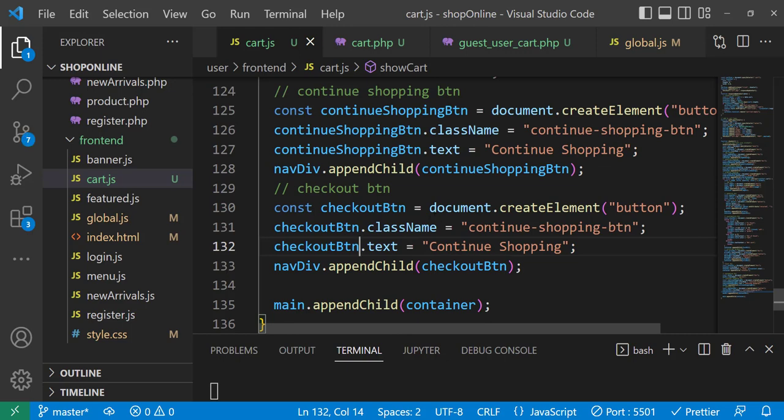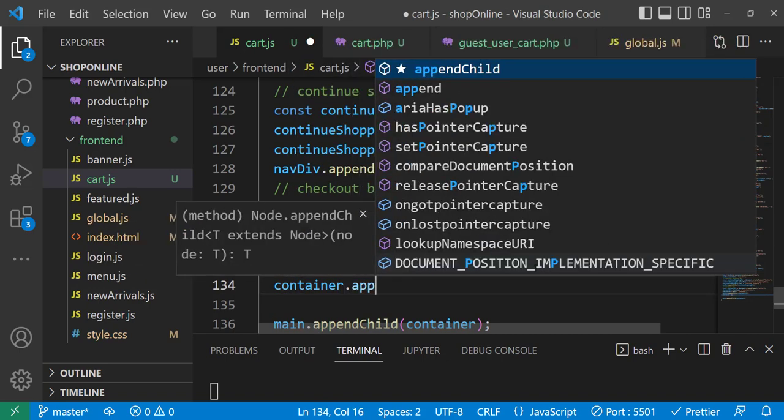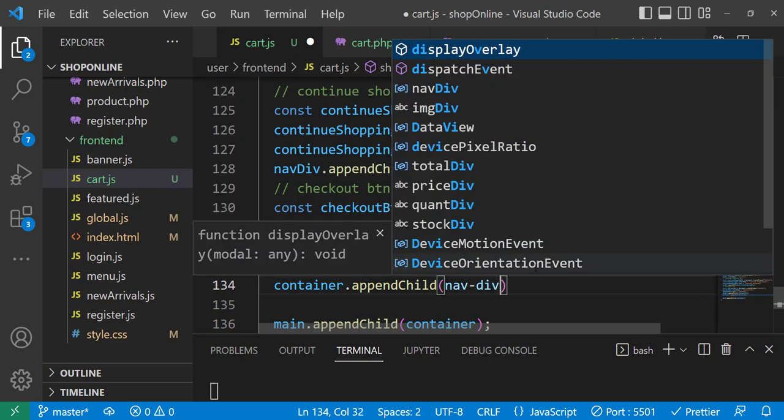Okay. Let's give this button a different class name. Checkout. Now we are ready to append this nav div to the container. So container dot append child nav div.